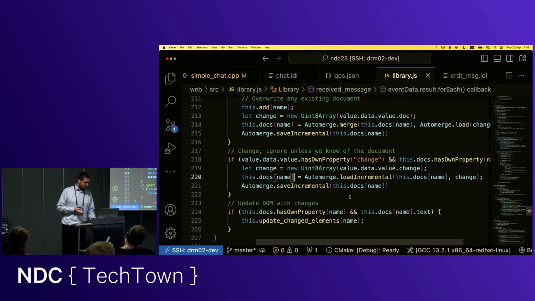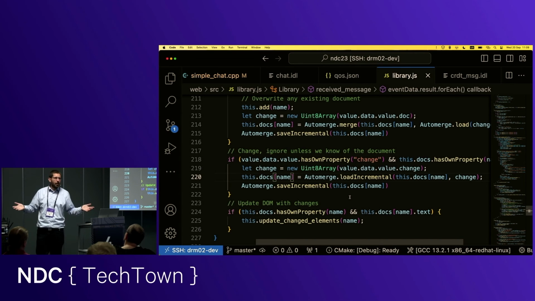Also, what's worth noting here is that Automerge will guarantee that the state is the same on both systems or N systems after you merge all the changes, but it will not guarantee that the merge is in fact what you want. It tries to be smart, and usually it works out pretty well.